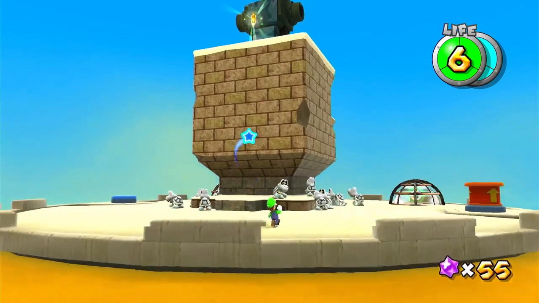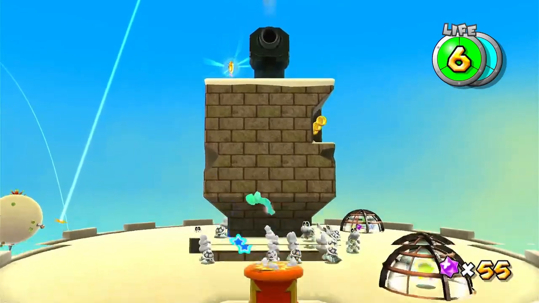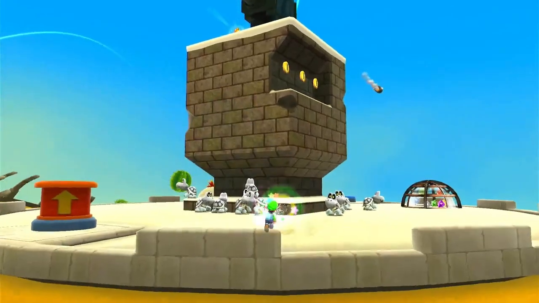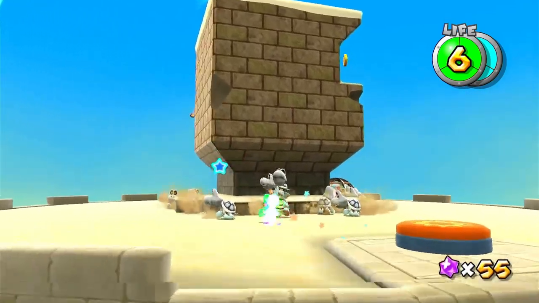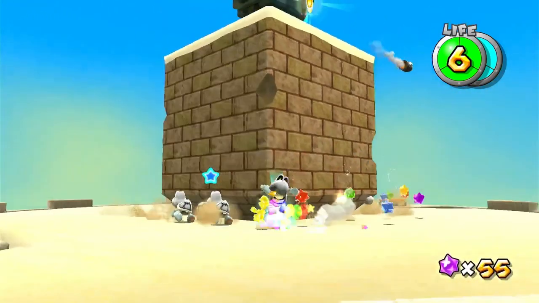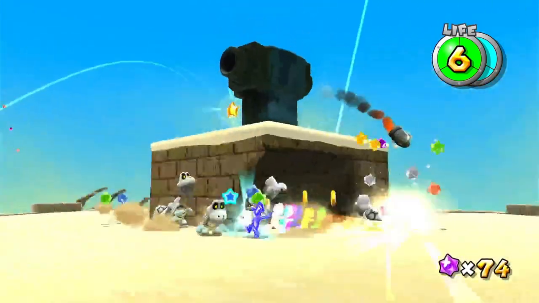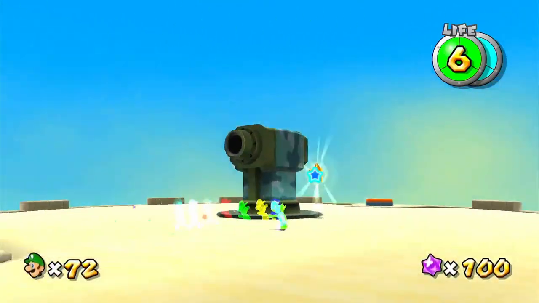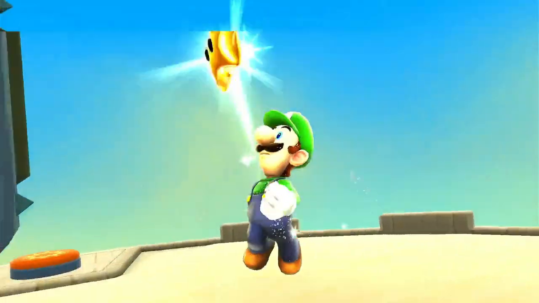Okay. Well, if that's the case, then what we can do is get this rainbow star and get rid of all those dry bones. All right, let's do that. Killing the dry bones for more star bits. Nice. Nice! Lovely. Alright.